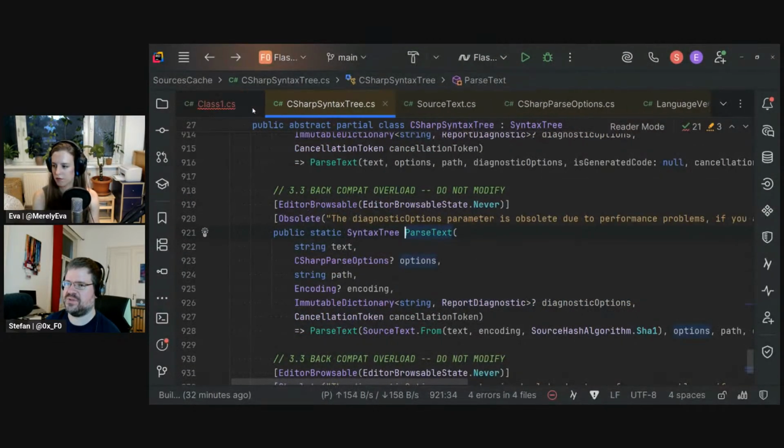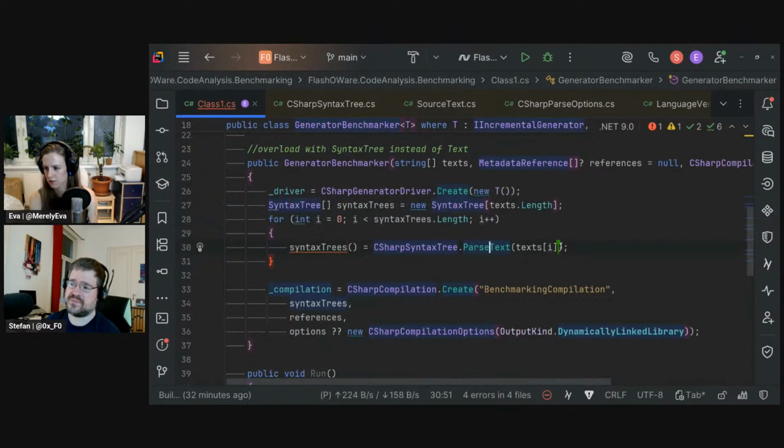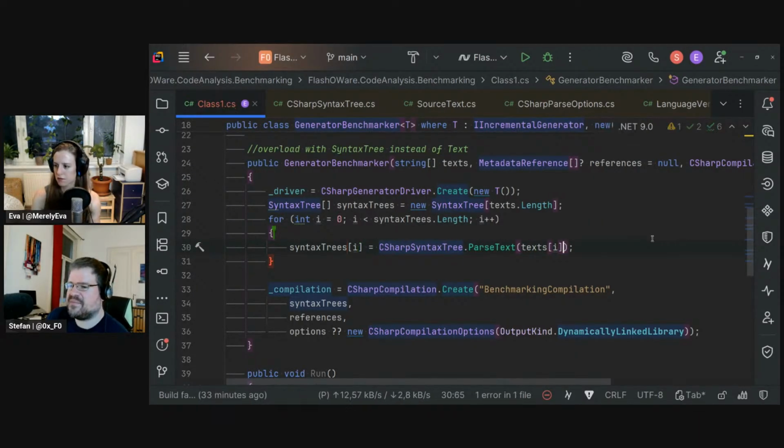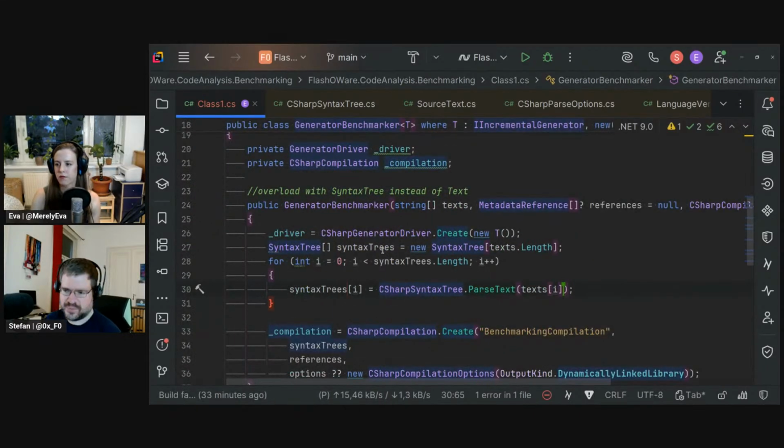So that will be quite dependent on the library. What we could say is latest as a default. No, wait a second. Does this make a difference? In our case, it doesn't make a difference now. Let's leave it as is. But we should also provide an overload that takes syntax trees immediately, where the user could set their parse options if they need different ones.